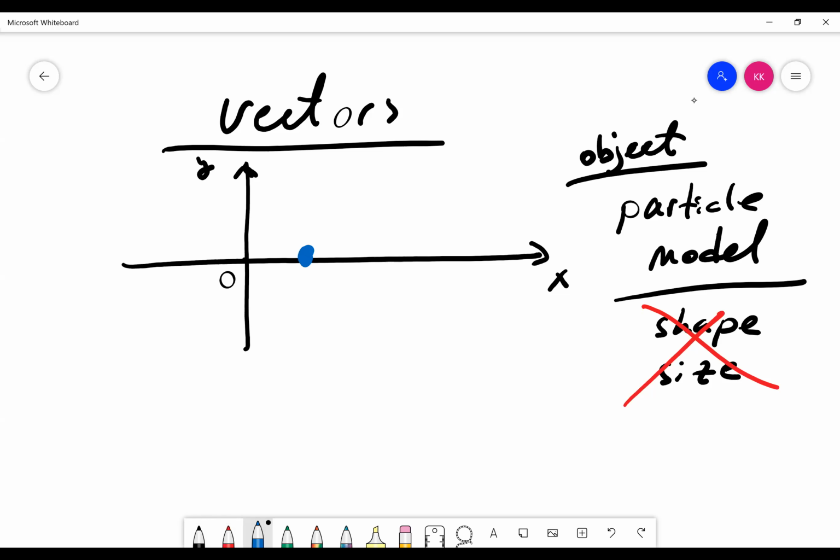Now, because I don't care about shape or size, that means the object is going to be moving in a very simple way. So let's say it's going to be moving to the right, to the left, up or down. That means I'm ignoring any type of spin or rotation, anything like that. We're going to learn about all of those in the later chapters. We're going to have to wait until chapters 10 and 11 to consider all those things. Right now, we just imagine that it's sliding, or just moving from point A to point B. There's no rotation, no spin, nothing like that, for the object.